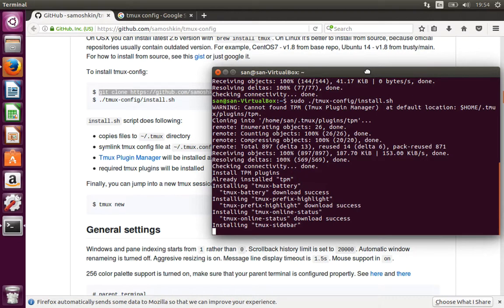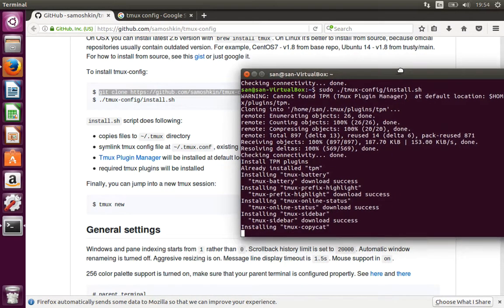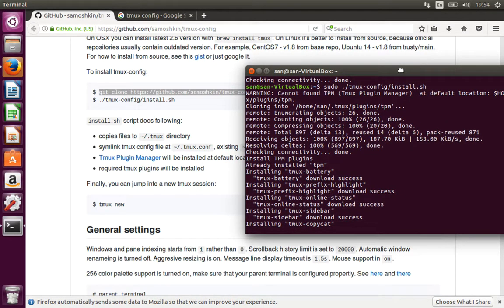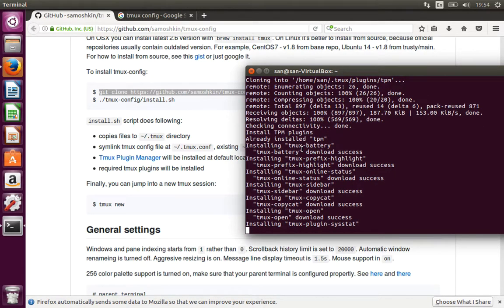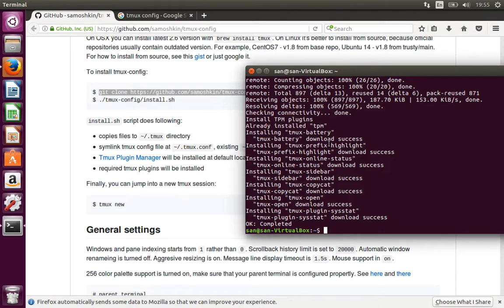So your tmux configuration is going to get changed now, because we can see that he is installing some plugins also. Those plugins include the battery, prefix highlight, the online status, and many other things. Okay, right?